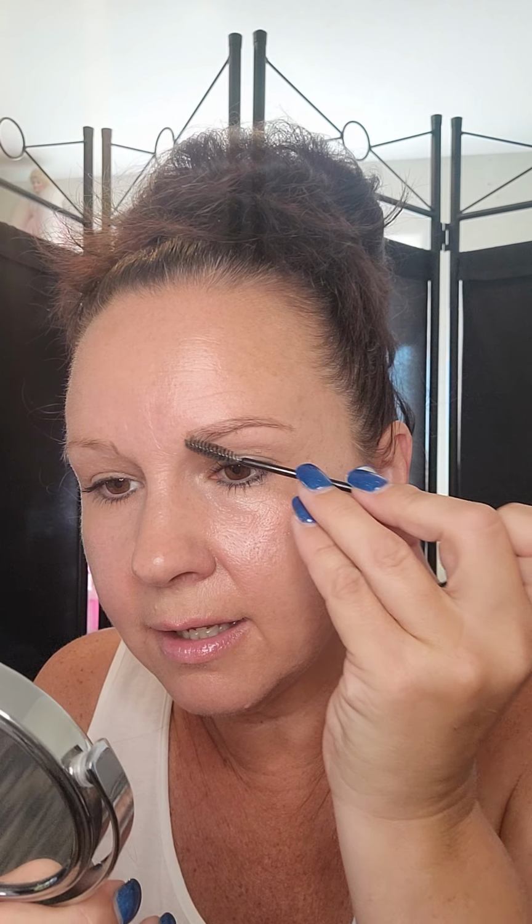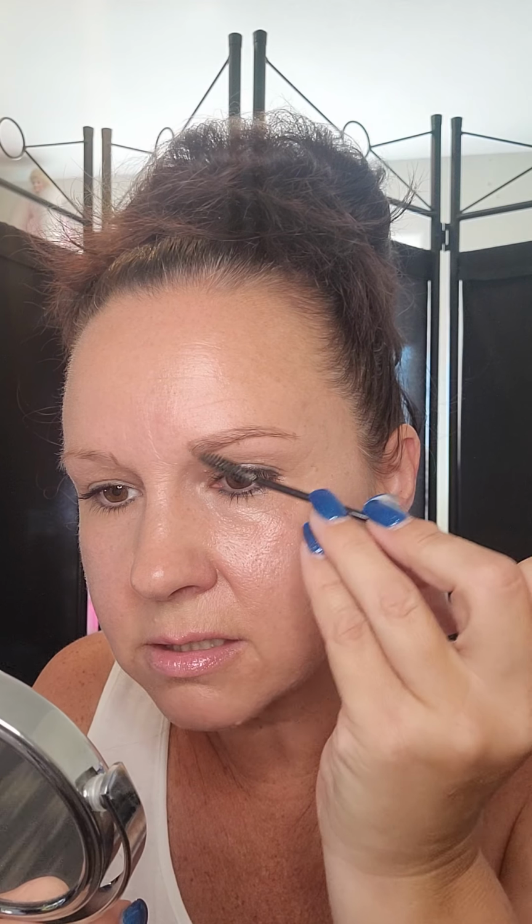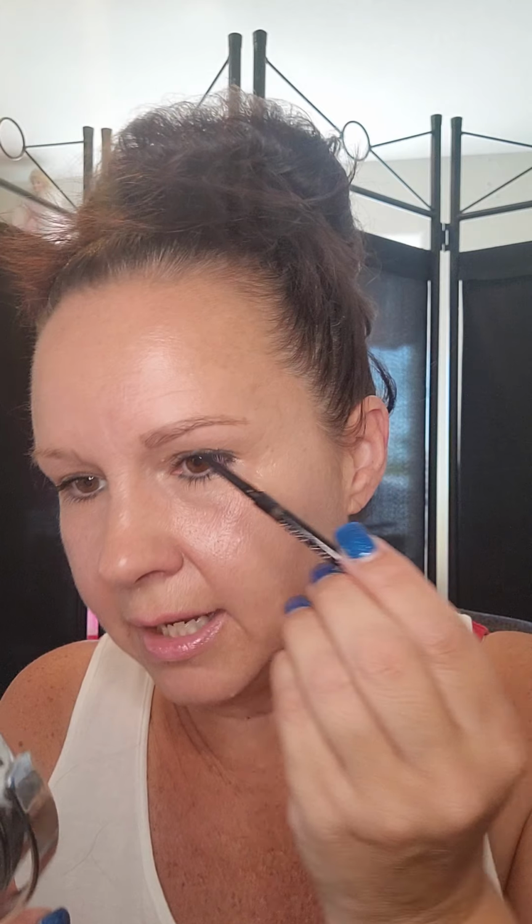Now you can decide how sharp of a line you want. You can decide if you want that feathered ombre eyebrow look. Mariana's so good at that. I'm kind of an in-the-middle kind of girl with what I do. On my actual corner right there, I just go in and lightly feather stroke all the way. And I put my dot a little low, so I'm going to get rid of him.